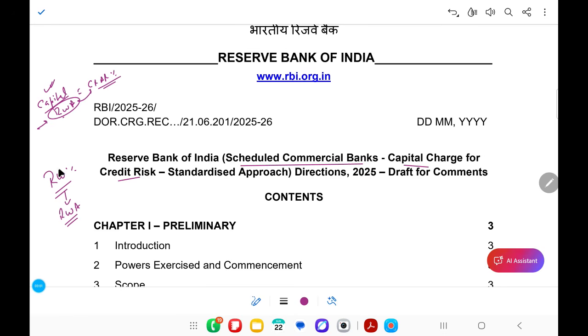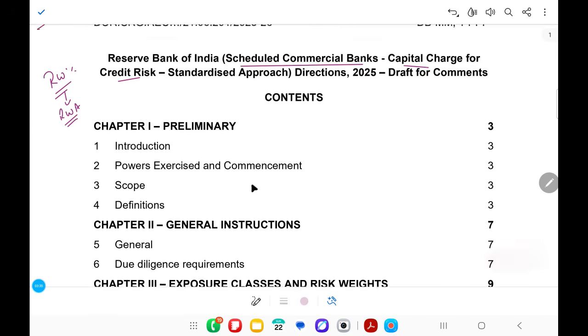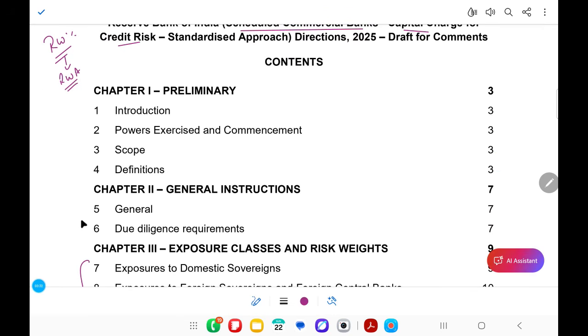Assets are classified into various exposure classes because each exposure class carries a different kind of risk. This is the fundamental principle: risk weight must conservatively reflect the underlying credit risk. Over and above this, banks are mandated to carry out the due diligence requirement, which we discussed in the previous video also. If the internal due diligence indicates a higher risk profile than the assigned external rating, then the bank must apply a risk weight at least one bucket higher.